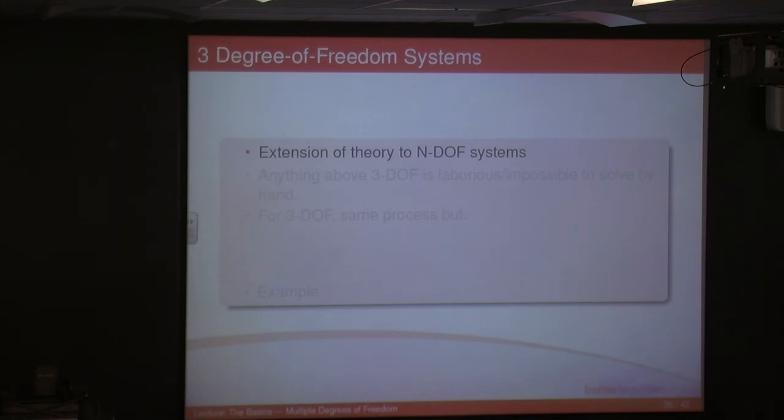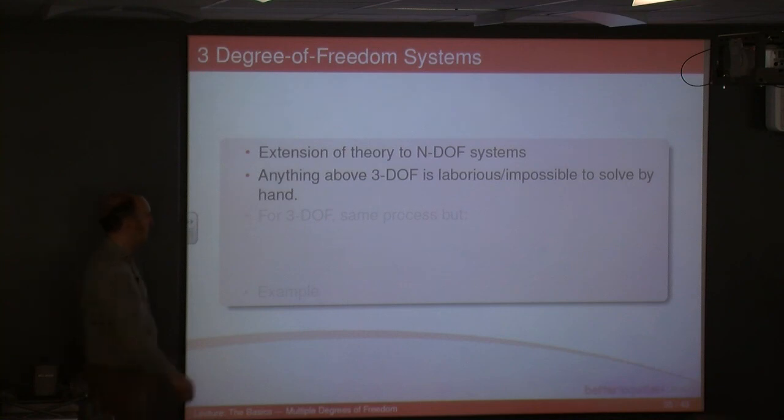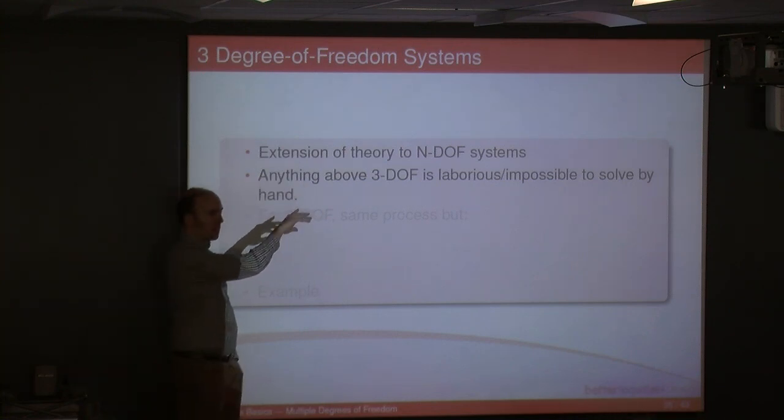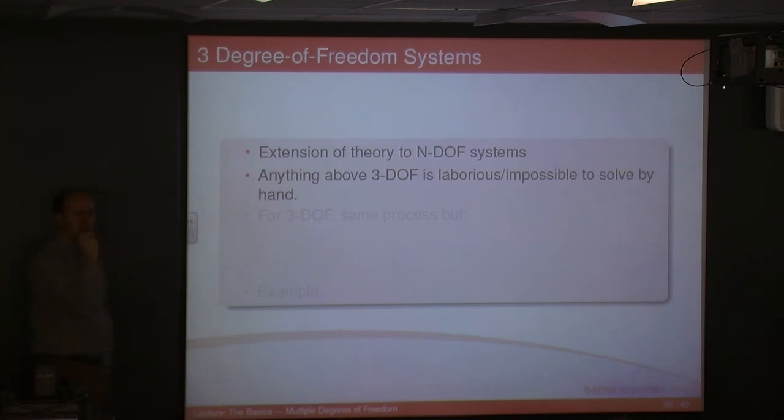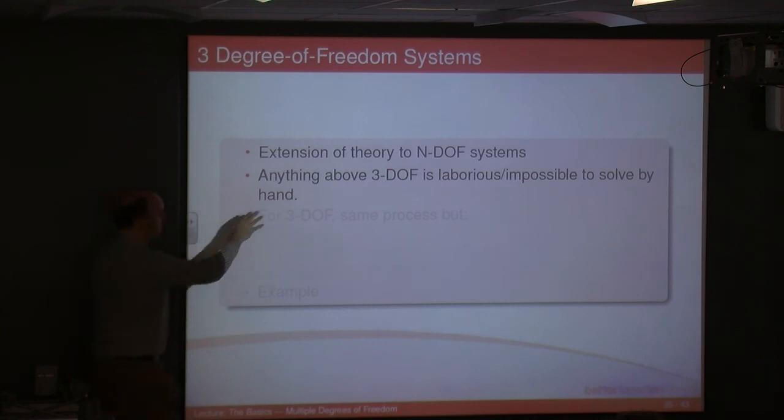Right, a 3-degree freedom system. This is merely an extension of what we did for the 2-degree freedom system, and you can extend it to n degrees of freedom. Anything beyond 3 degrees of freedom is laborious, if not impossible, to solve by hand. So you don't need to worry about going through that process for anything more than 3 degrees of freedom. Working out the determinant of a 4x4 or 5x5 is not a simple task, and it's not something I wish to test you on, and probably not something you wish to do. So we're going to limit it to 3 degrees of freedom.